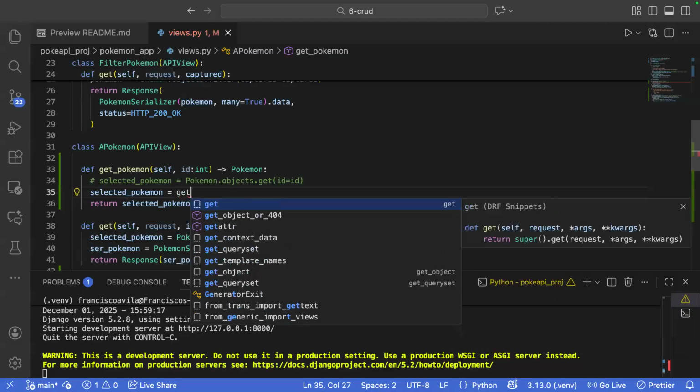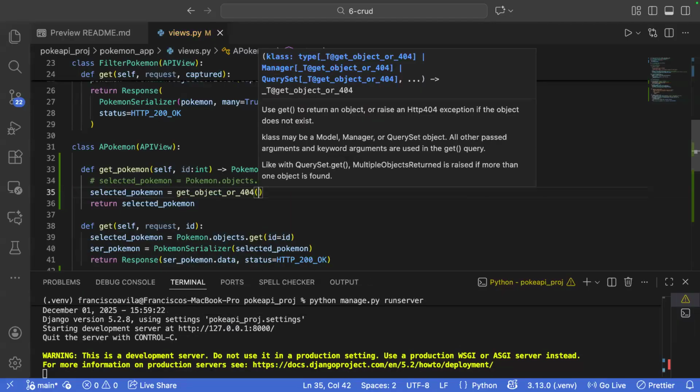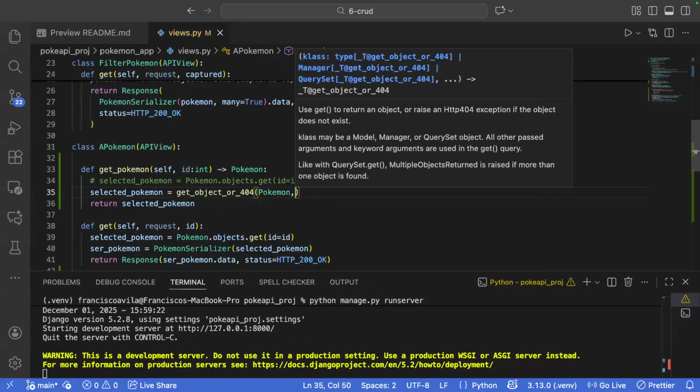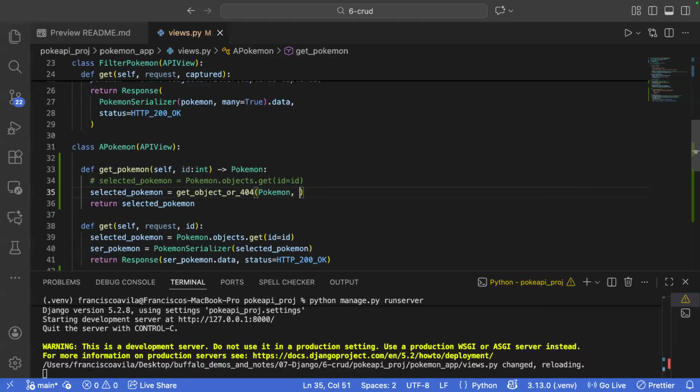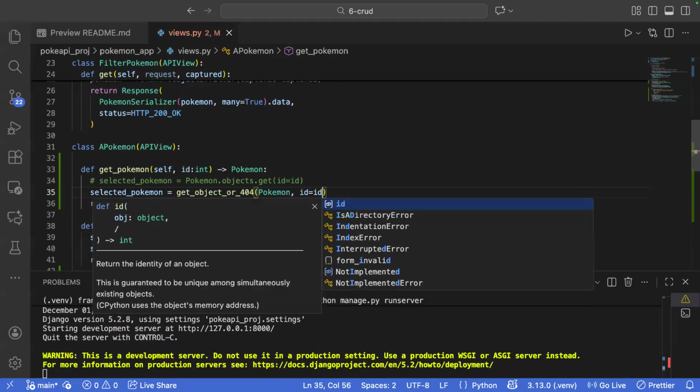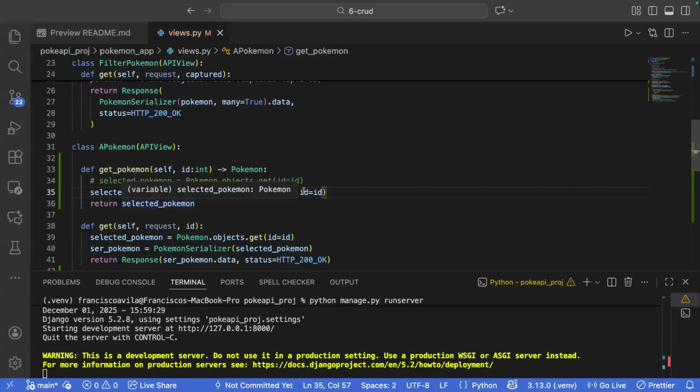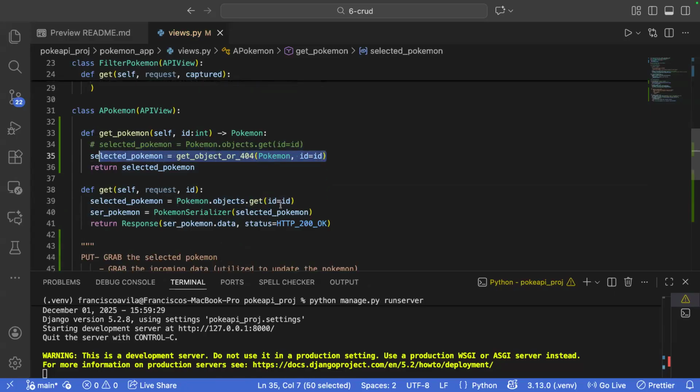We're going to get object or 404, where we're passing in Pokemon as the model that we're working with, where ID is equal to ID. All right, so this is the same exact thing as above, but now if the Pokemon isn't present, it'll automatically return a 404.